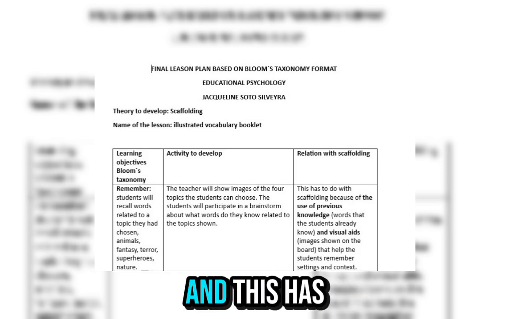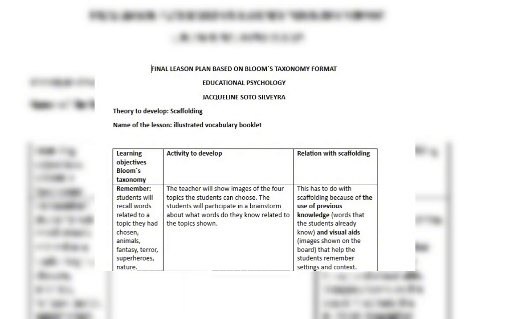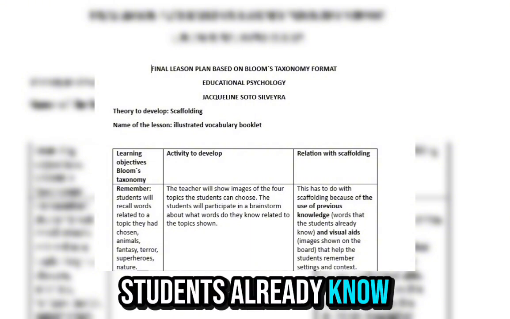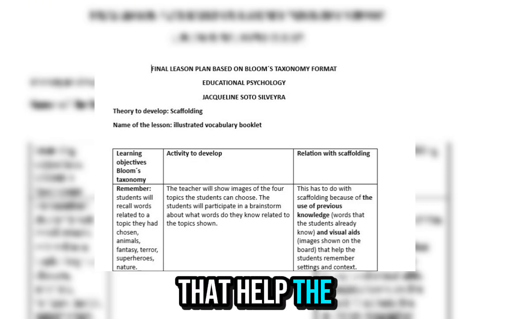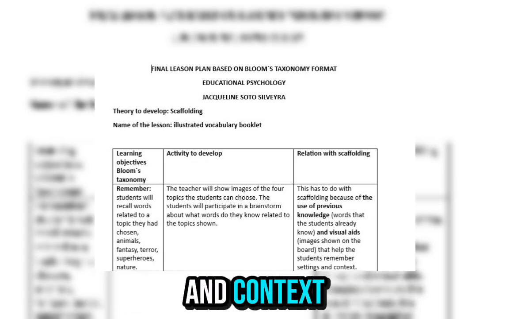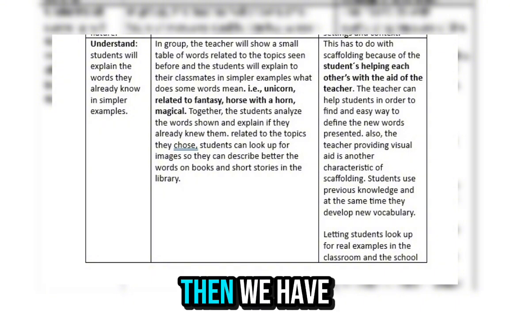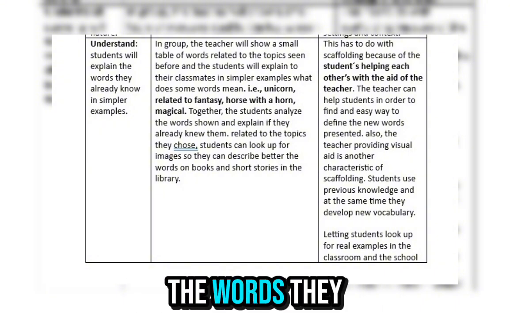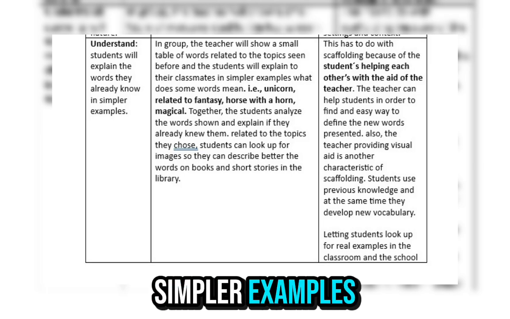And this has to do with scaffolding, because of the use of previous knowledge, words that the students already know, and visual aids, images shown on the board that help the students remember settings and context. Then we have understand. Students will explain the words they already know in simpler examples.